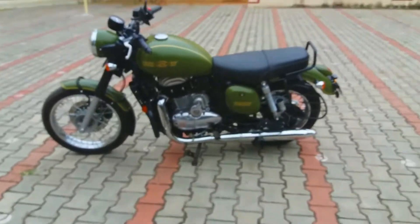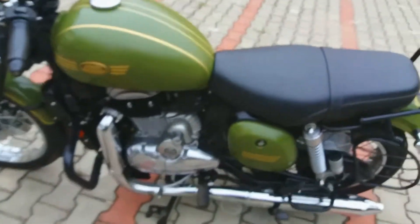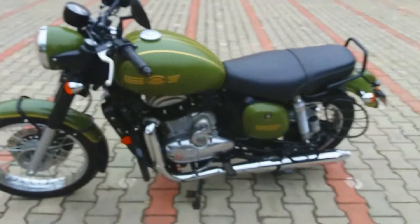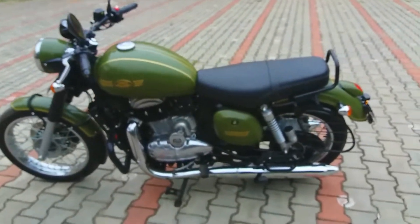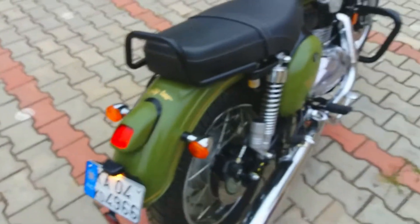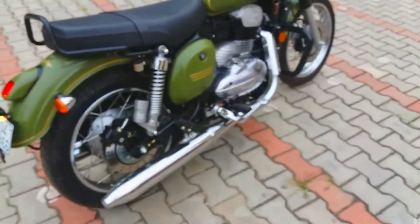This bike is actually meant for long rides and adventurous rides. If anybody thinks that this should be kept intact — of course it is a piece of art, it looks very beautiful — but it is not meant only to watch and enjoy. It is meant to ride and enjoy. When we go for long rides, these kinds of things happen sometimes — we may fall, the bike may fall.